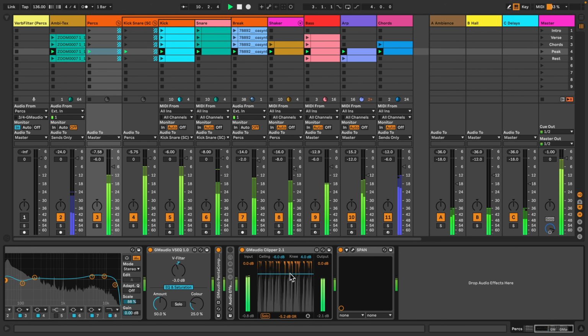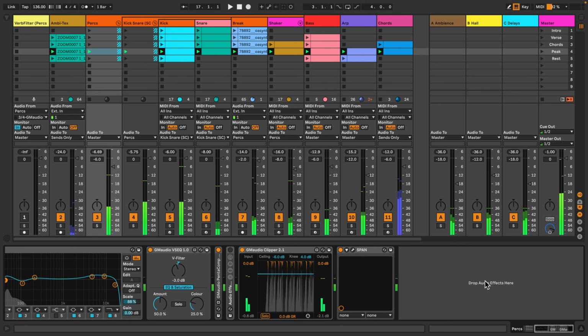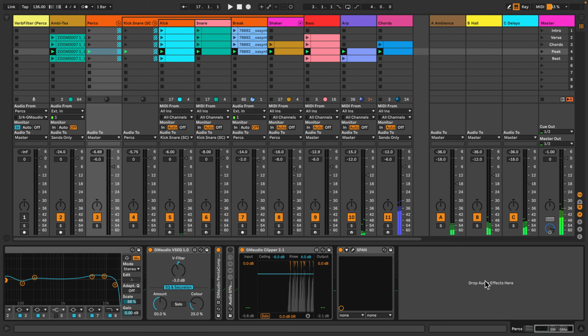Sweet spot for me is definitely around here. I particularly like how the kick and bass is working with the rest of the track when I'm doing that amount of clipping on the group there.